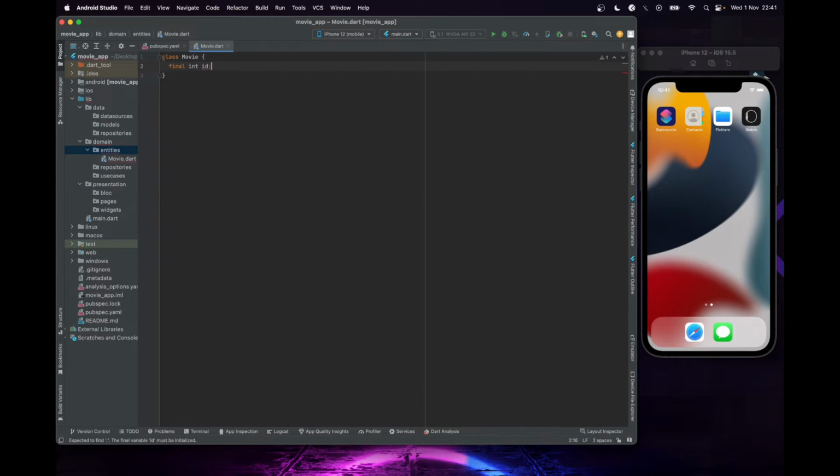We are going to use ID, title, also, of course, overview, and let's add the last one, poster path, and we are going to create a constructor.